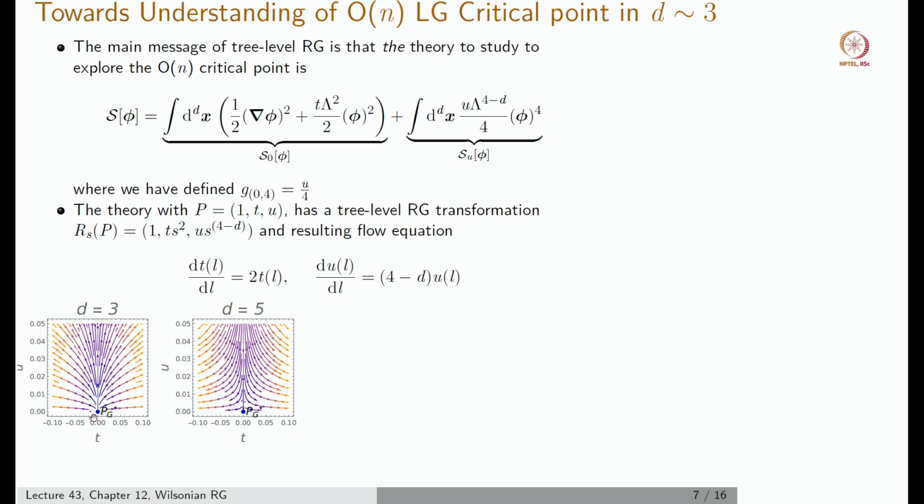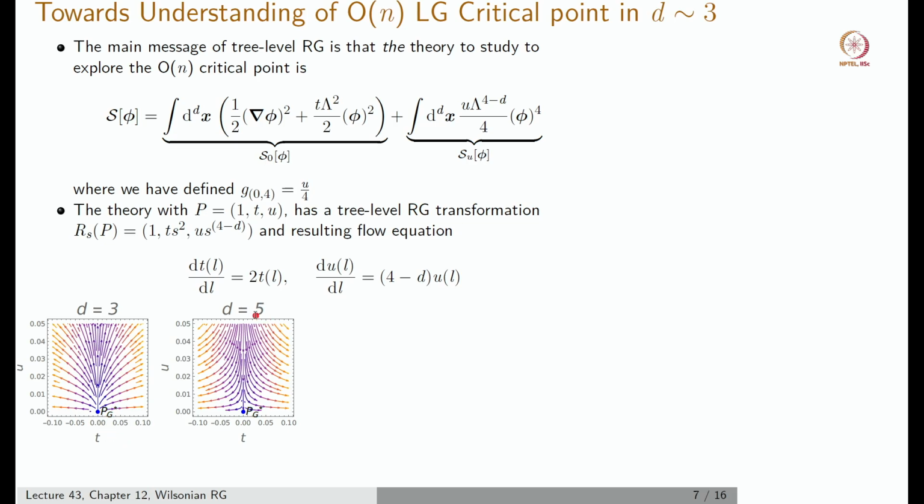So the point is that in 3 dimensions, this Gaussian theory has 2 relevant symmetry preserving operators. There is no magnetic field here. Magnetic field will be relevant. That's not the point here. The point here is that there are 2 relevant symmetry preserving operators. There is phi squared and phi to the 4, both of which are O(N) symmetric operators. So this is a fixed point. The Gaussian fixed point has 2 relevant operators.